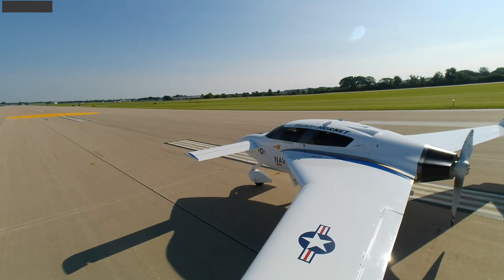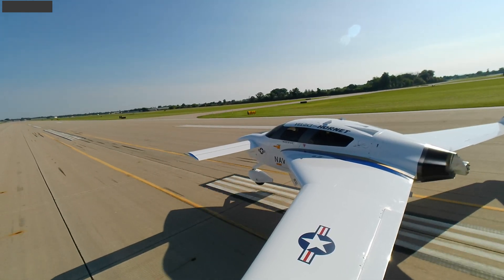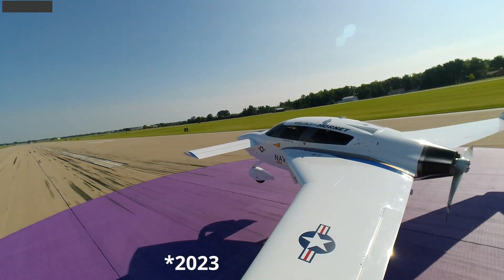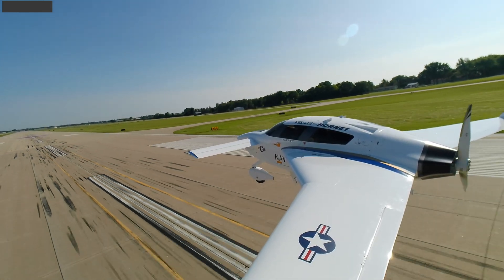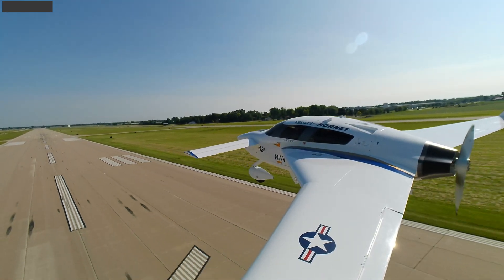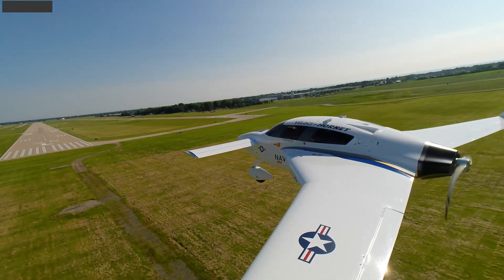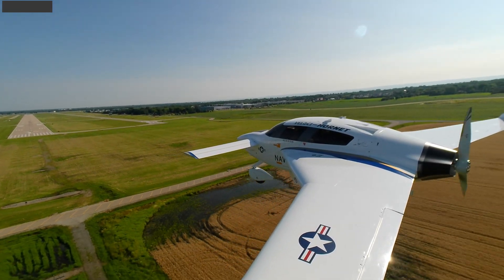It was otherwise a really nice arrival at Oshkosh — you can see it wasn't very crowded. This was early Thursday morning. The prior summer it was very chaotic getting in on the weekend, super high traffic. I made four or five attempts to finally get onto Runway 36 two summers ago. So I decided to arrive really early this time.